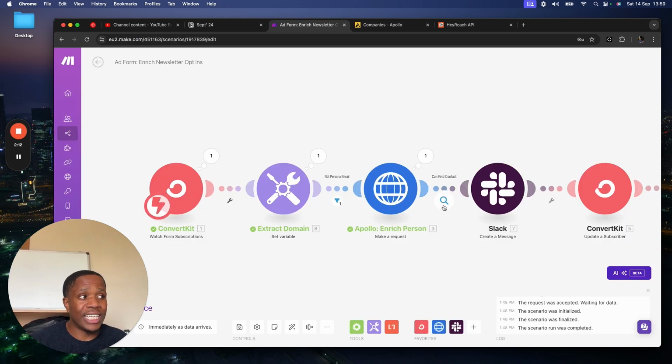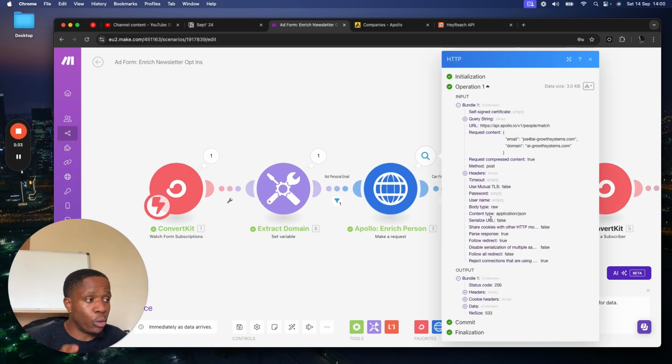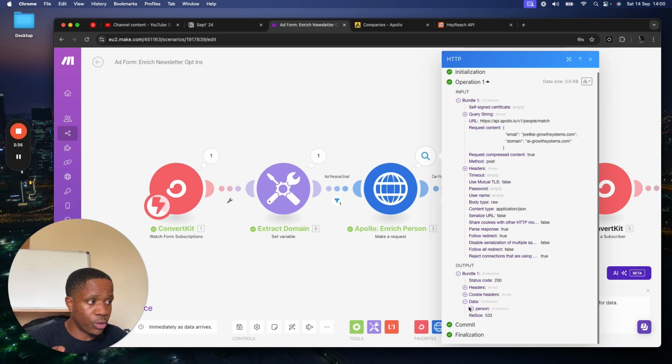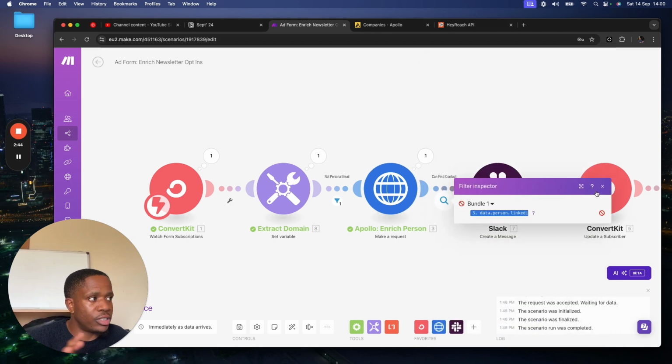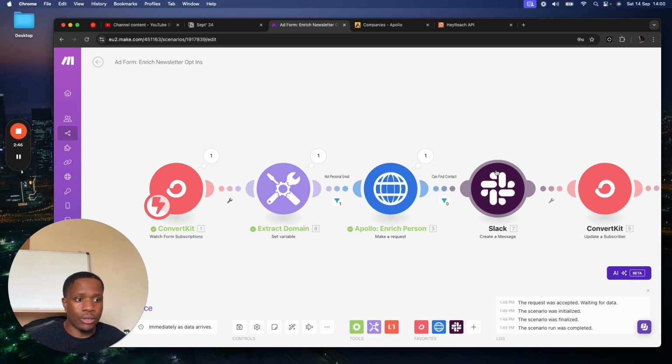Then we're looking to see if it can find that person, because sometimes maybe the person's just made a new domain, so you can't find them on Apollo. Maybe they used a different domain, which is the domain that's connected to Apollo, which just means that Apollo is unable to find that person's LinkedIn, and also unable to find their first name and last name and all these kind of things. So here's a good example. Here, it actually wasn't able to find the person's contacts, and I'll show you here. It found first name, last name, but LinkedIn, it couldn't find it. So all we're doing here is we're saying, look, if you can't find it, just stop there, because don't send a message in Slack, because there's no LinkedIn for us to reach out to, essentially, right?